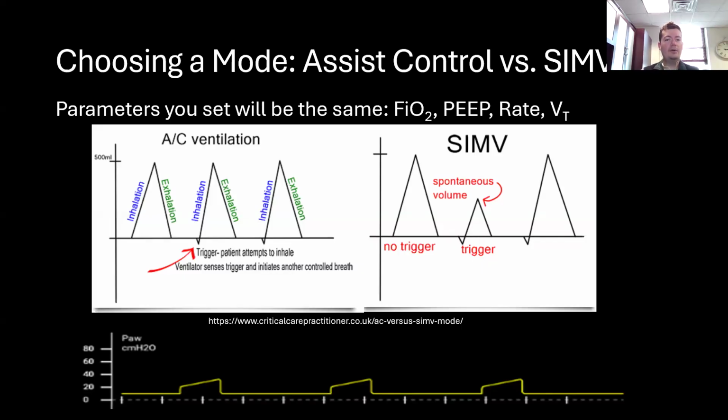If they're not intending to trigger a breath and the machine is continually forcing them in, that could be a pretty disruptive thing. And in the emergency department, where patients are pretty early in their course, we're still finding an optimal plane of sedation for them. I think it is worthwhile to consider SIMV over assist control here. This is a way that we can potentially minimize patients' discomfort and also reduce danger with barotrauma and resulting pneumothorax by rapidly triggering full tidal volume breaths in a potentially undersedated patient. That said, volume control or assist control is still an option, but just a point to consider.